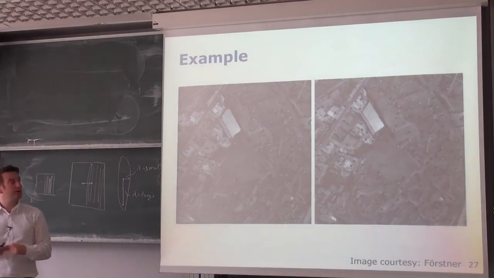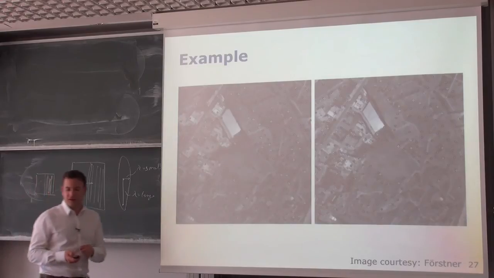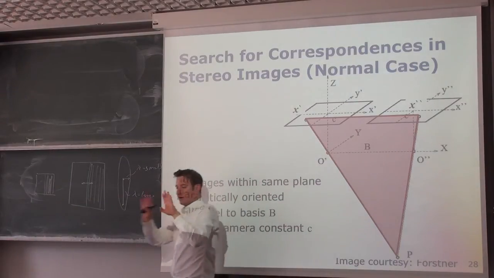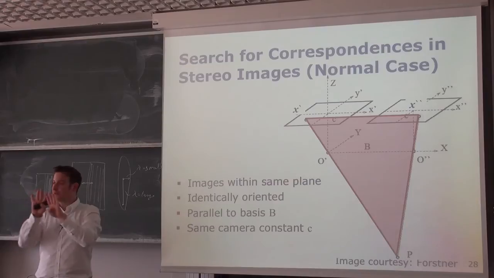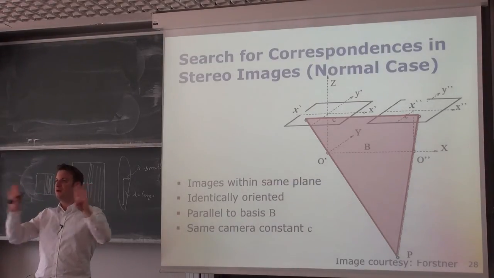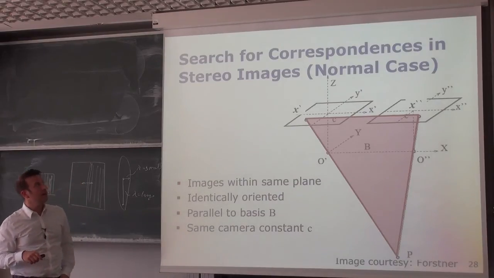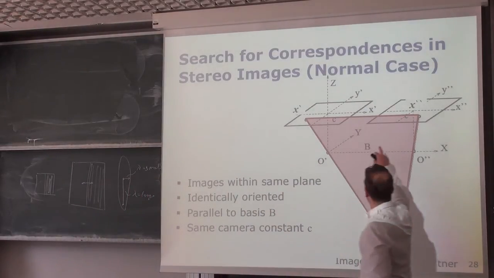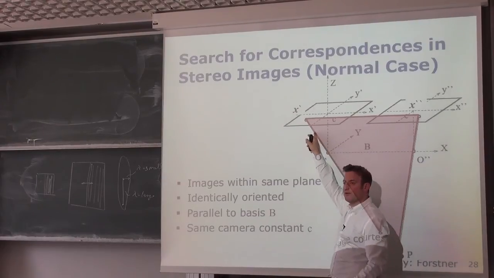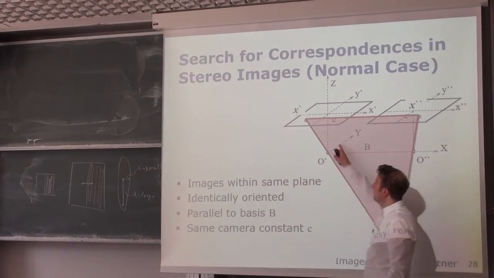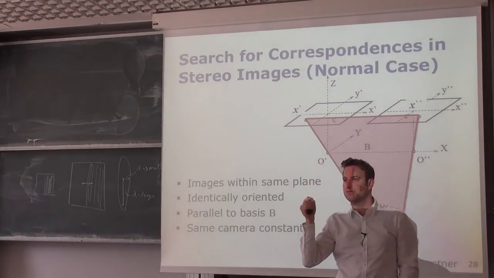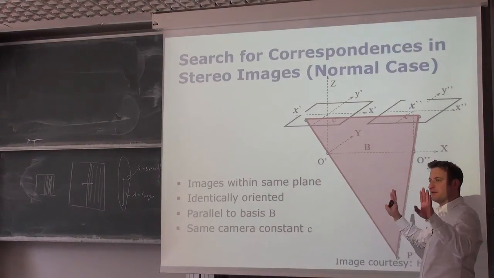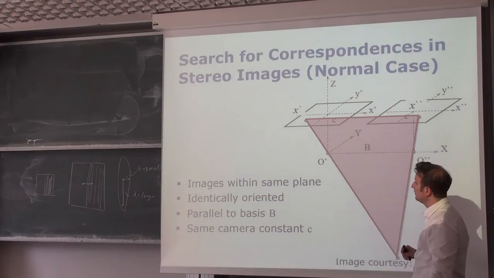So I want to have a very quick look into how that works for a simplified case, which is the stereo normal case. So remember the stereo normal case. We have 2 images. The images are shifted with respect to x. So along the x dimension, just 2 images were taken, either from the same camera, just the camera shifted, or from 2 cameras. And what we also looked into in the chapter on least square matching was we could see that the only thing which matters with respect to the depth information is the parallax in y. That was the difference in the x pixels in the left and the right image.